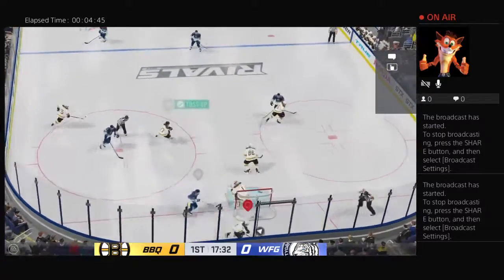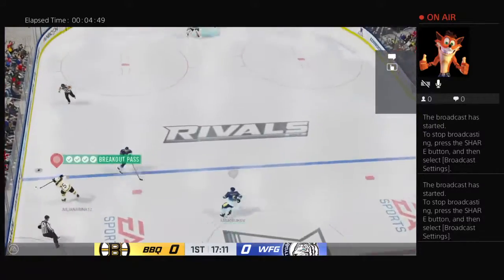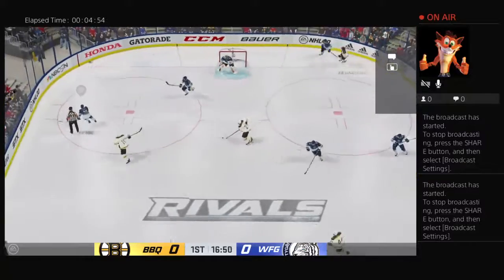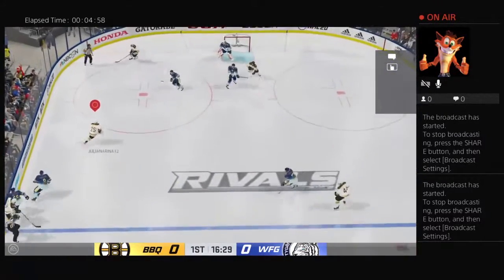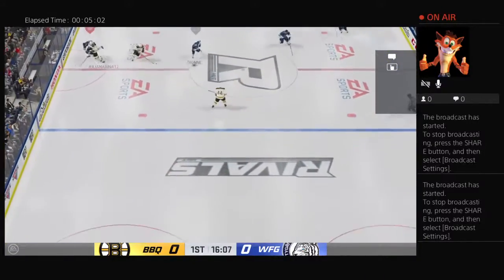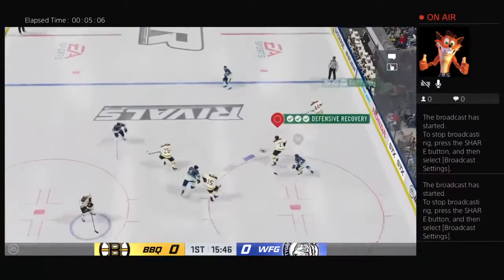Sittler's won it off the faceoff. Moves it quickly over to Sittler. Carries it in. Bank pass off the boards. The Bruins scoop it up along the boards. Tampa Bay's got the puck in their own end, can't keep a hold of it.